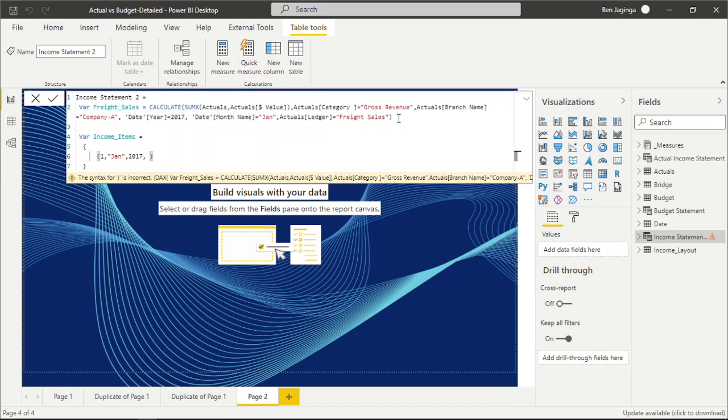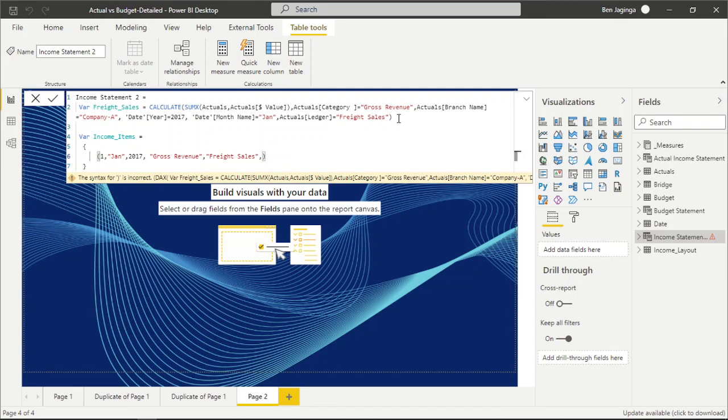Then now I want to have category, so it is gross revenue. Then from here I need also ledger, so this will be right sales.